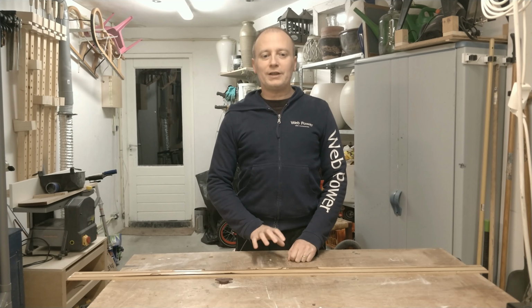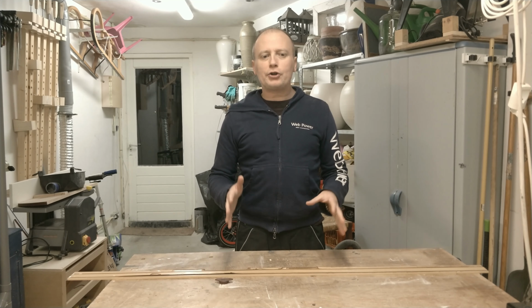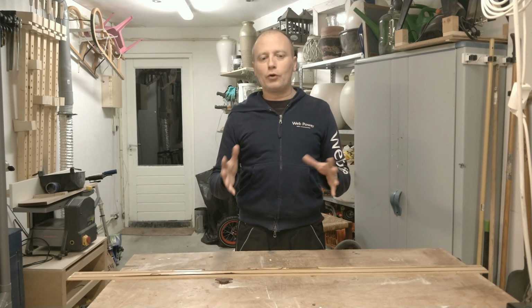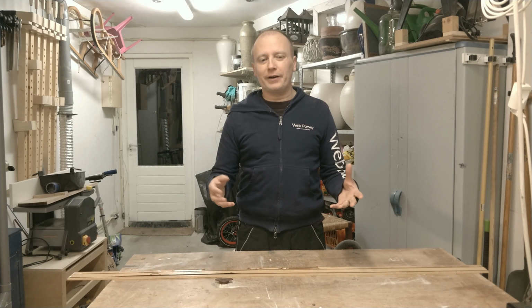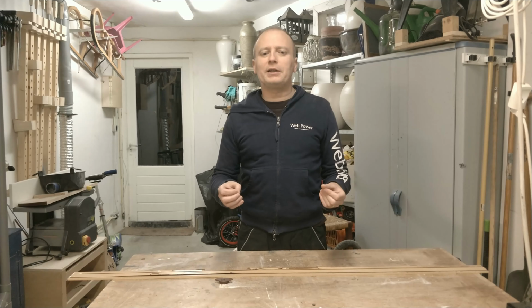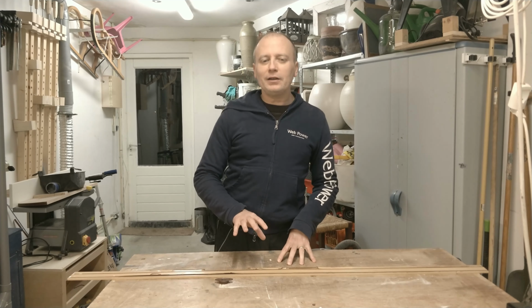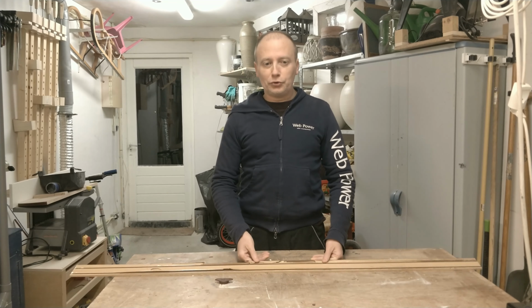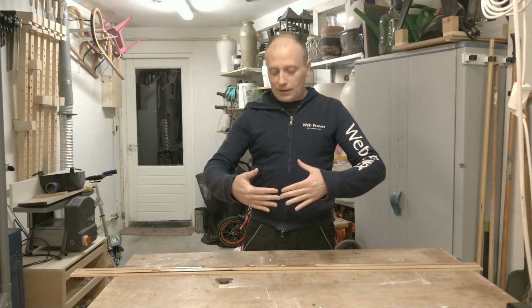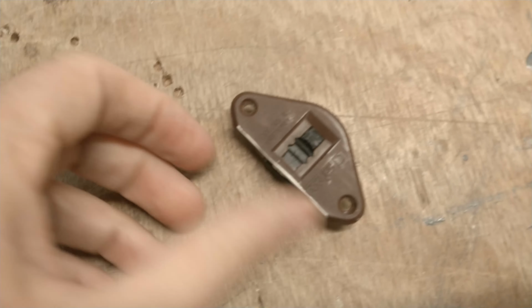When we moved into this house, we had an enclosure built in the attic that would cover up the washing machine, the laundry baskets, and the boiler, just to make it a little bit more neat. The builders used this product as rails for the two doors to slide in and out.